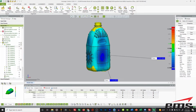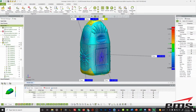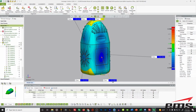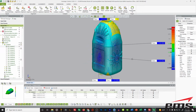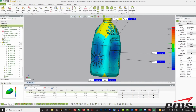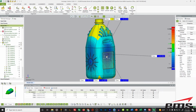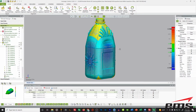Then what I had done is I flagged some comparison points at some of these key spots. You can see in the middle here, we're out by 0.282 inches. Over here, we're out by 0.127. Over here on this side, we're out 0.16. Over here, 0.2. So I've just picked the low points to get a few deviations. We've definitely got some problems, probably with our design.